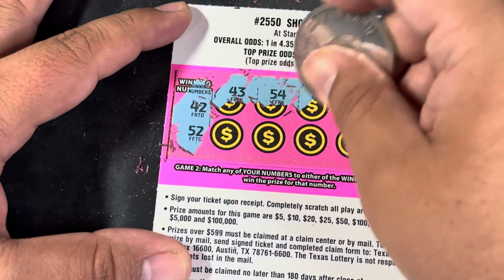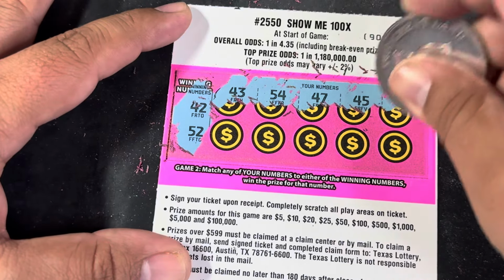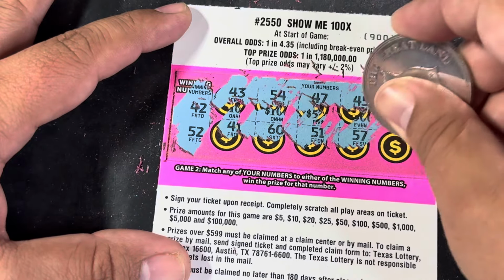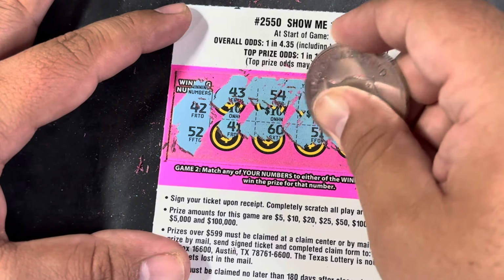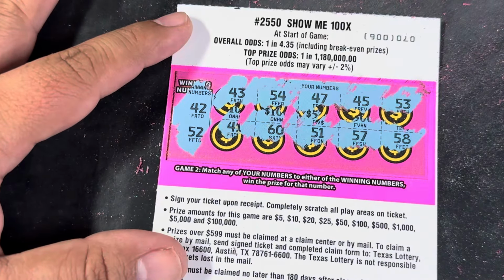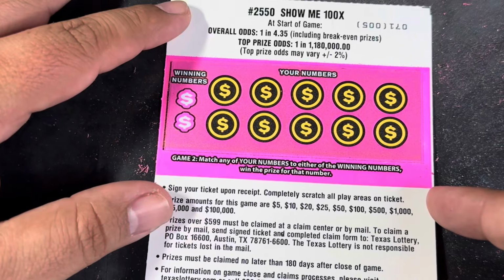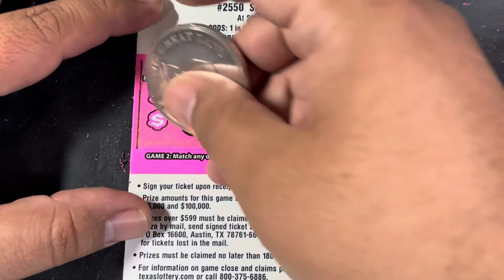But I don't want you to lose sleep over it. I don't want to lose sleep over it. So let's make sure there's not a 42 or a 52 back here. Sorry, guys. Yeah, nothing back there as confirmed by the app. This is our last one. Let's make sure we don't forget that and start on the backside.